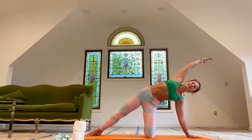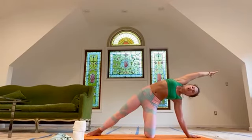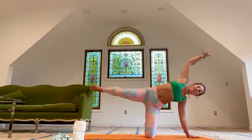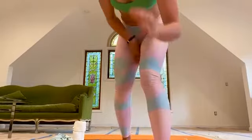Find whatever works. Inhale, left fingertips away from left toes. Really reach, like you could separate your left hand from your body. It could shoot off and you get longer and longer and longer into infinity. And then on your next inhale, whenever it comes, no rush. Maybe you take those modifications, floating left leg up off of the mat, grabbing for left ankle behind your back.